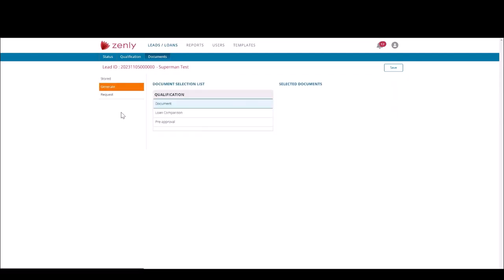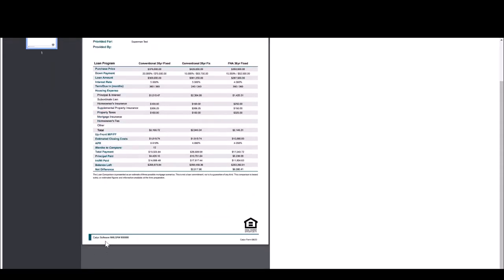Under generate, on the lead side, you're able to generate 2 things: the loan comparison, which is what we just created. So I clicked on loan comparison, it populated over here on the right. I can either store it and it'll move to the storage section, or I can preview it. If I preview it, this is how it is going to appear when you give it to a borrower. Okay, so we've still got the 3 breakdowns. We are working on getting the company logo added to the top of the loan comparison form. But down at the bottom, you will have your company name and your NMLS number. And this is where you're able to save it as a PDF, download it, and then, of course, present it to your borrower.